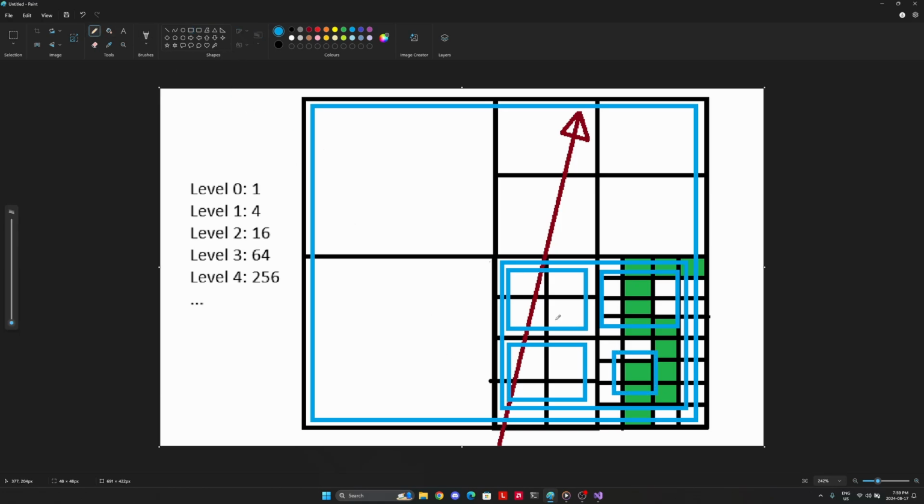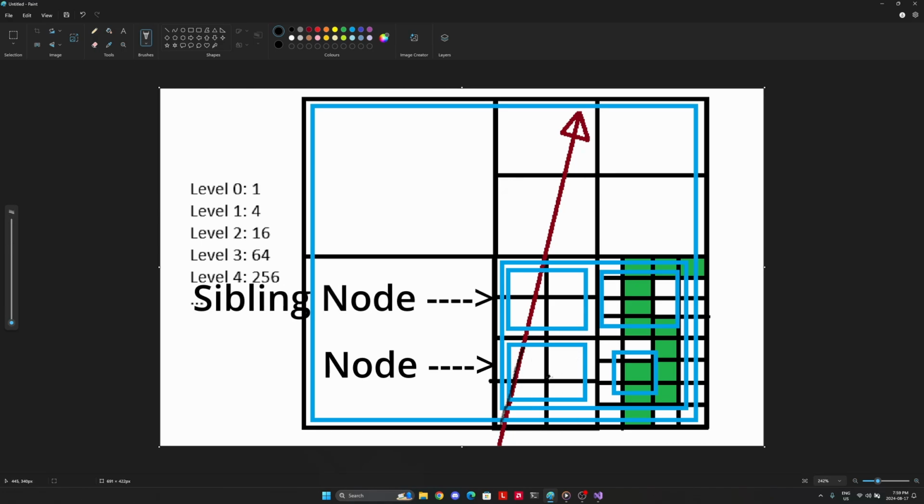As I was drawing this out on a board at school, I noticed that sometimes, if the ray has the right parameters, you can actually avoid doing all of those redundant iterations and start at an n+1 level instead, where n is the current level of the node of the ray. This is because sometimes the ray enters a sibling of the node it was last in, meaning you will only need to start at one level higher than the sibling, which is the parent level.